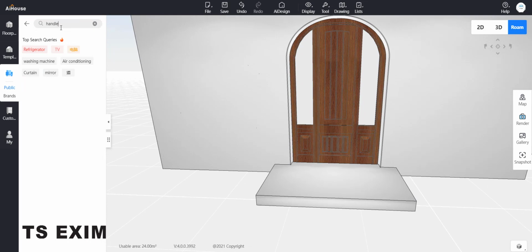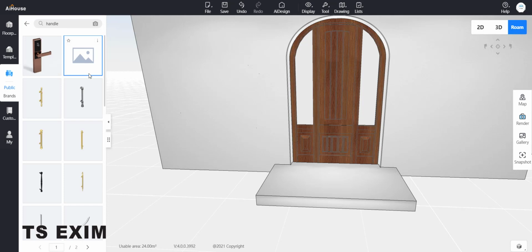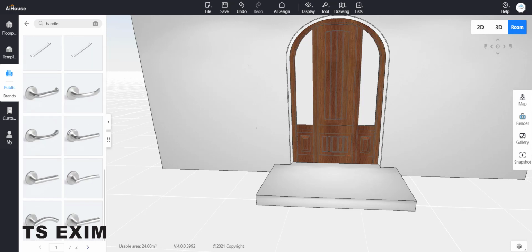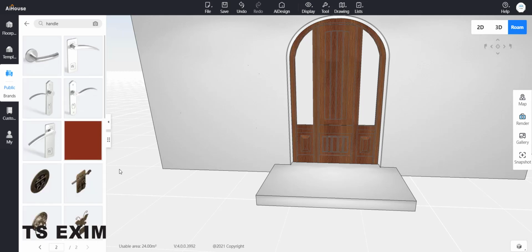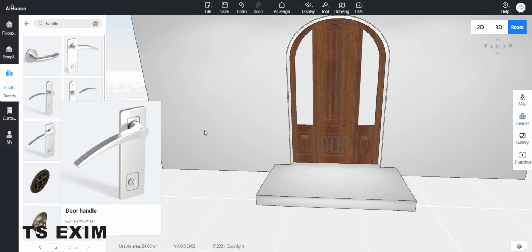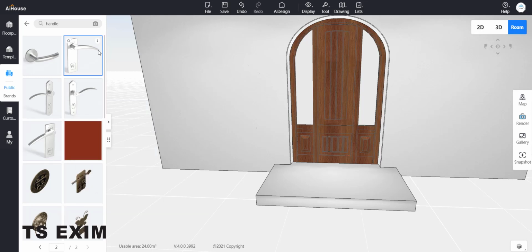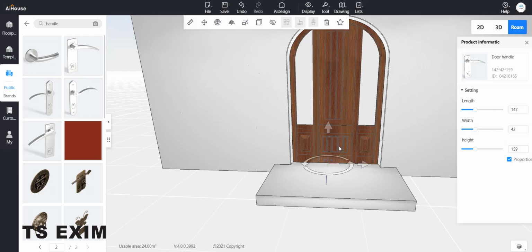Then you type handle. You drag handle door. Okay, so here you can drag any type of door handle. So I choose this one. Okay, move it up a bit.